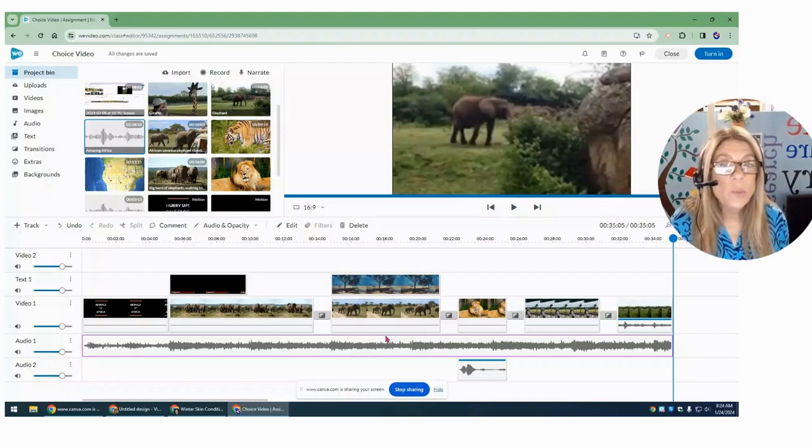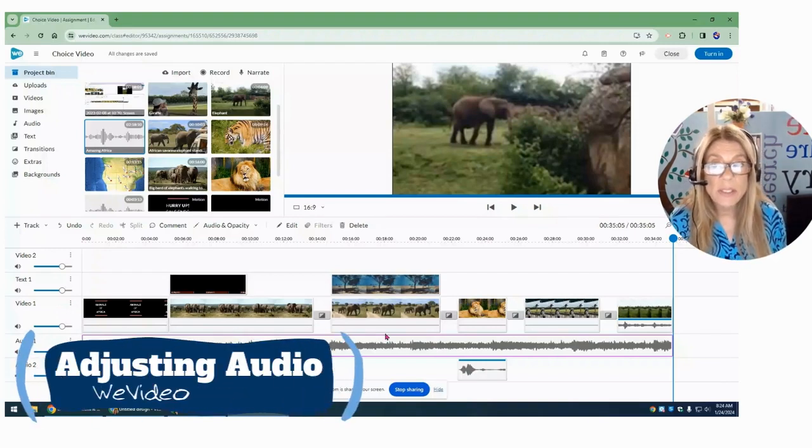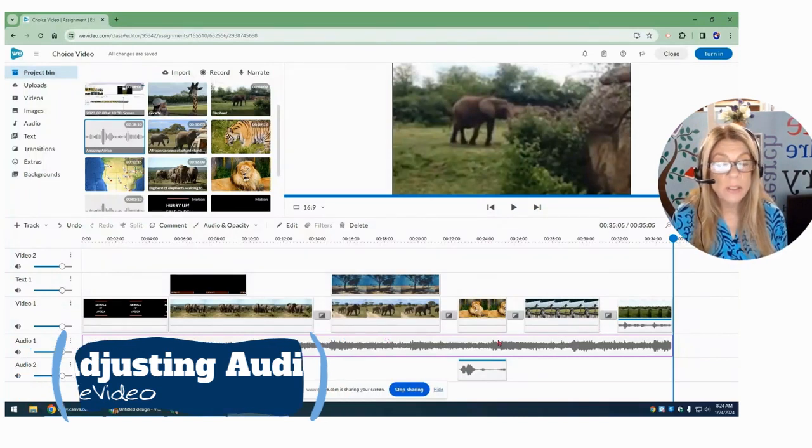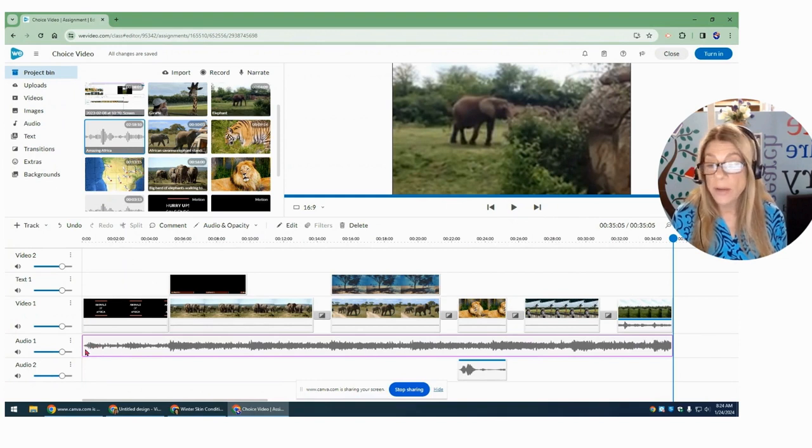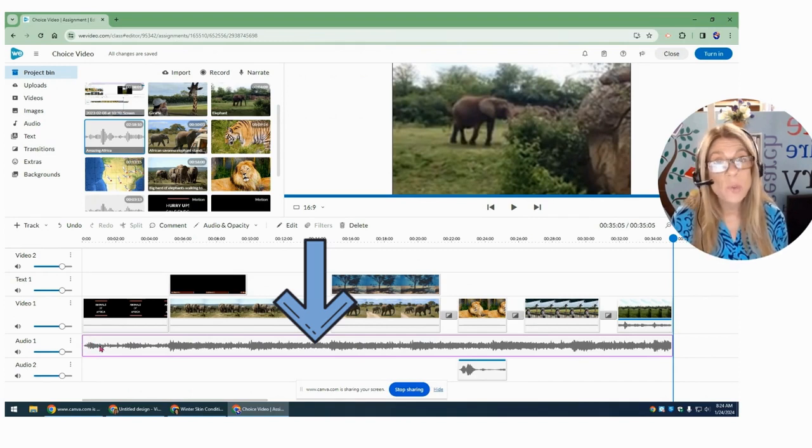In this video, you will learn how to adjust the audio levels in your project. So right here we have our project, all our media clips are in, and here's our music track on the audio track. So what we want to do to adjust volume, there's actually a few ways that you can do this.